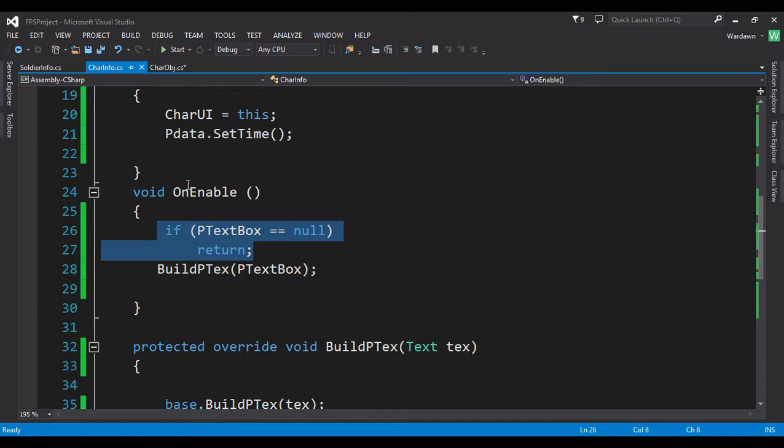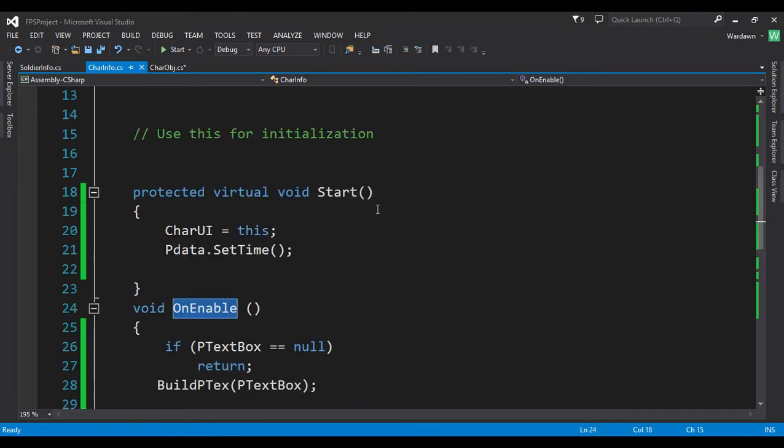Well, when onEnable gets called, the way Unity works is that every text component and all that stuff has to instantiate memory for it to exist. Throw it into memory so that Unity can access it. Now, we don't really have any control over when the UI elements actually exist in memory. You may think they exist already because you've dragged them into the scene, but that's not necessarily true. That's only for the editor.